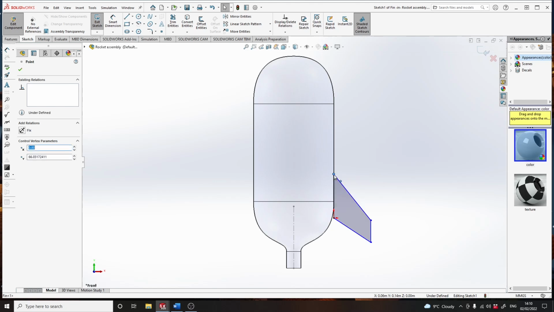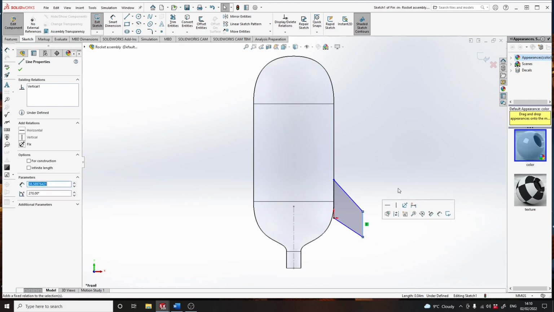Interesting. That's fixed as vertical, so I can only move it up and down. So that little yellow thing is going to throw a little wobbly every time I do that. If you press Control when you're dragging something, it doesn't try and constrain it. So when I press Control, that little constraint moves away. If you do get an unwanted constraint in there, you can always get rid of it afterwards by deleting it, but that's just SolidWorks trying to be over helpful. So we've changed the design of the fins a little bit.